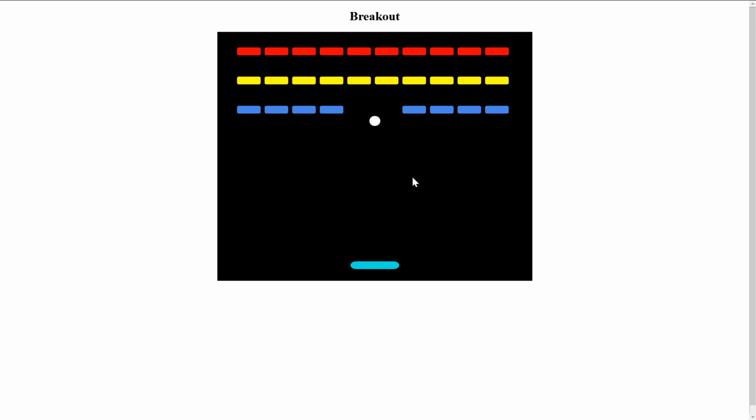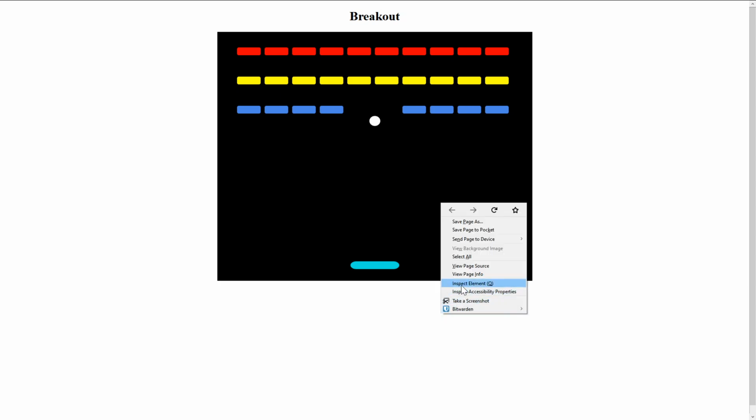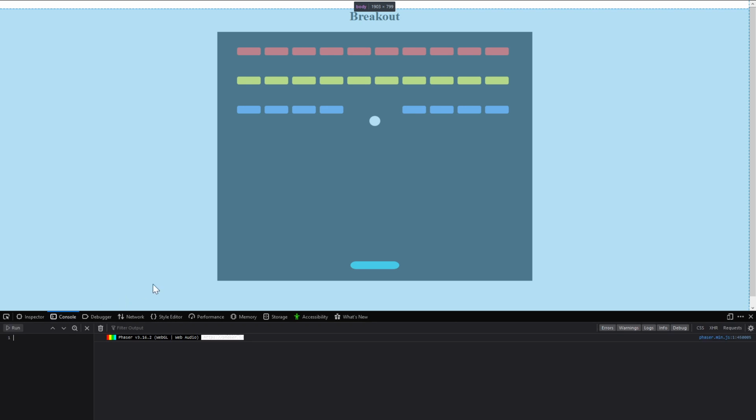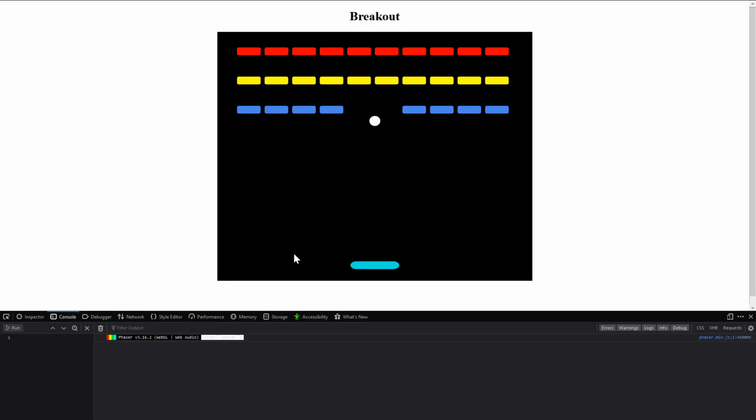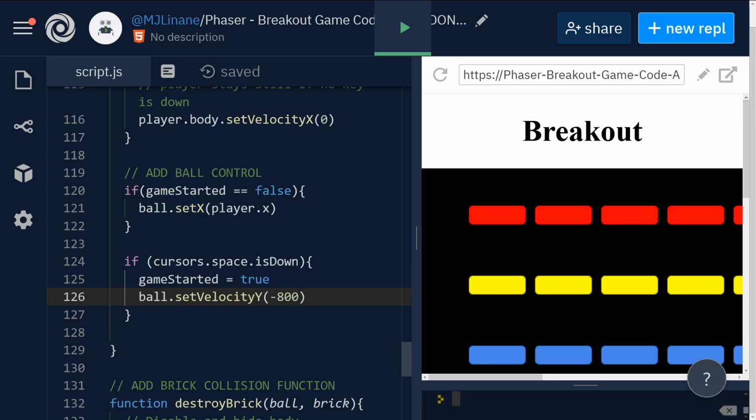Okay, and we see even with an increased velocity, even with a bounce, this thing is not doing anything. All right. So we can go inspect element and take a look and see if there's something that's wrong here. Okay. Nope. It's doing everything we asked it to do. And it doesn't matter how much we increase the velocity here. We'll set it back to its original one.